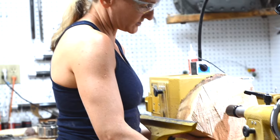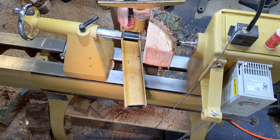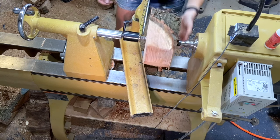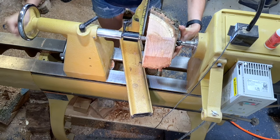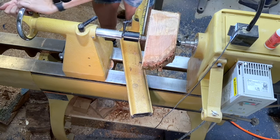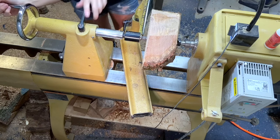So I bring it between centers and I tighten it up, and then I can just check and make sure it's not too far off. I'm gonna adjust it a little bit. And then to make sure it's tight, I just wiggle it around a little bit and keep tightening.